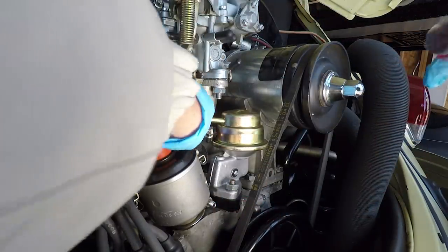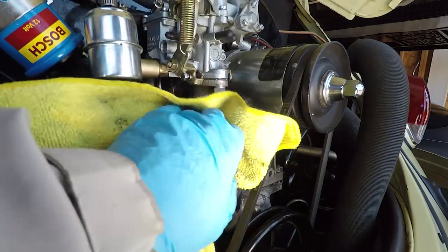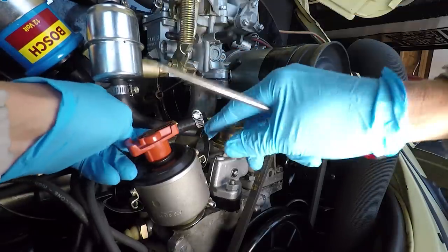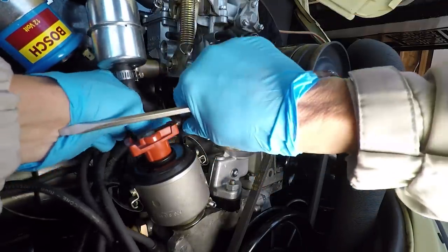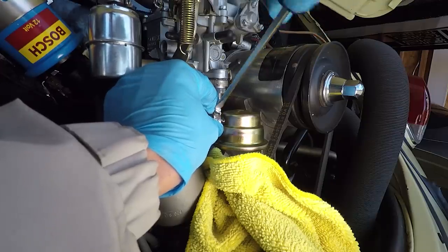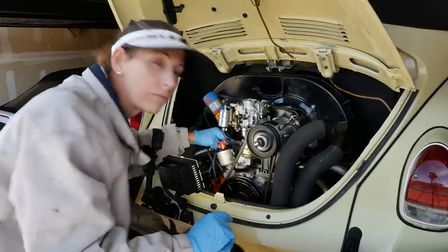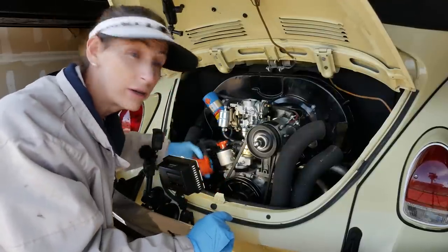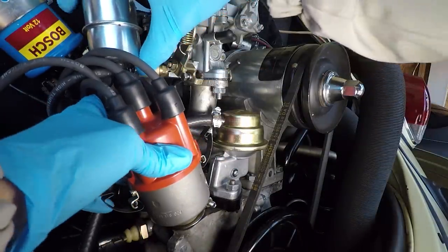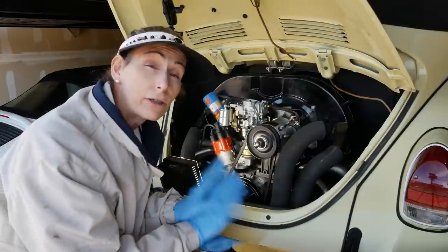There we go. Put our line back on. Wipe up any excess fuel here. Now we just go ahead and put in our line from the tank. Tighten that guy up. Wipe up any fuel we have here that might have spilled. One last quick check, and then we'll go ahead and put our distributor cap back on. Okay. Next, we'll start the car and go ahead and get it warm.